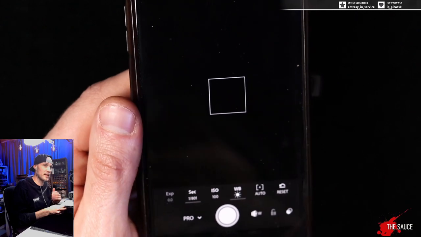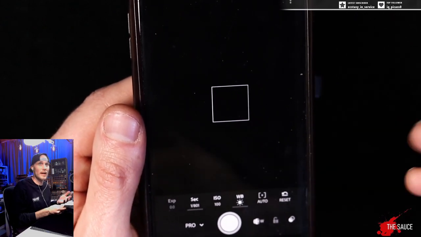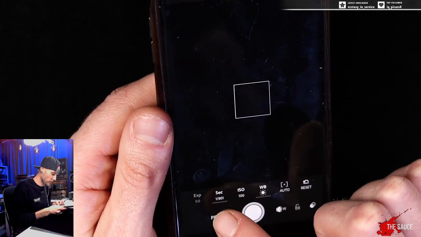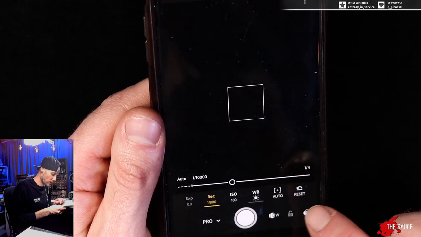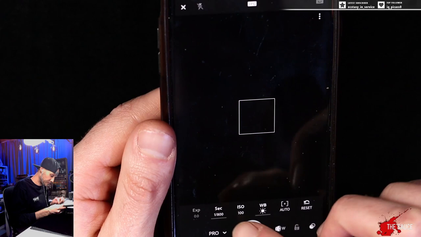White balance, fixed setting. Balance it to your daylight, be done with it. Or balance it to your lights or whatever. Mine's daylight balanced, okay? We only mess with the shutter speed and the focus. These are the only two things I mess with when I'm shooting on this app, okay?